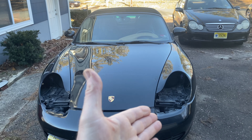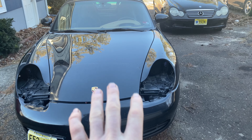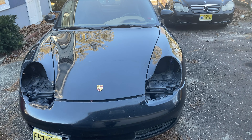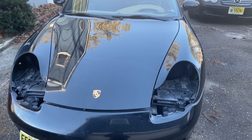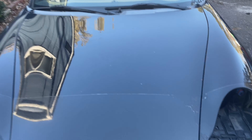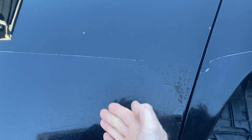So I have OEM lights in here — they're called the fried eggs. They have the white on the top and the yellow on the bottom. I took them out already. They were kind of hazy and I had to clean them, get all that stuff off. So they're in the shop right now getting done. The paint looks pretty decent. The only thing I don't like is this PPF stuff — I was trying to pick it off but you can't. It's even harder to get off than wrap.